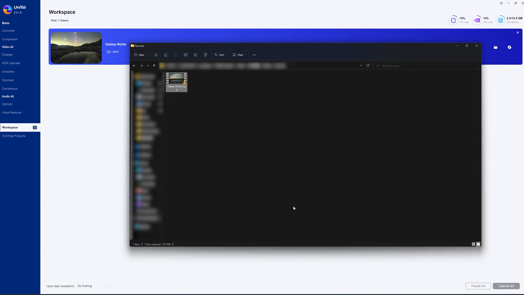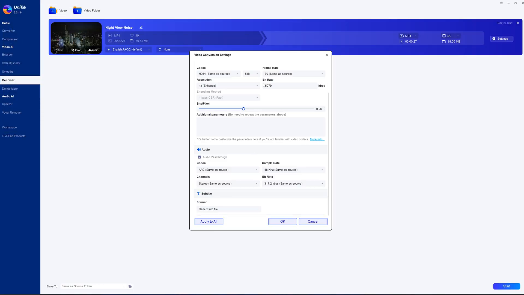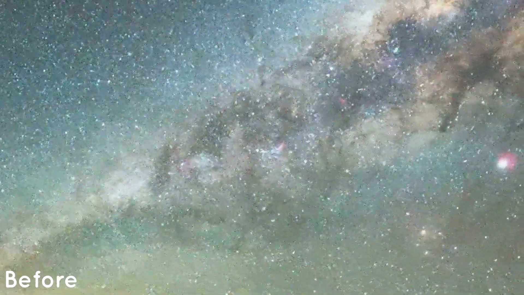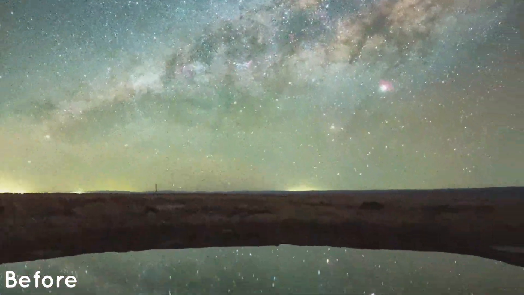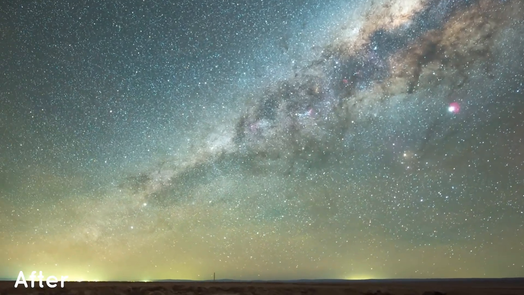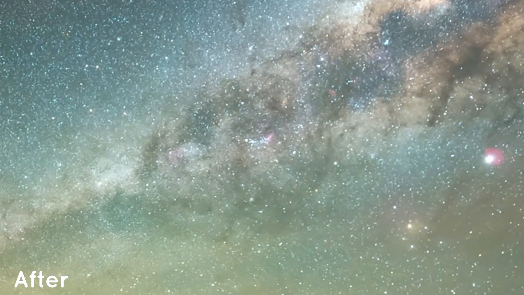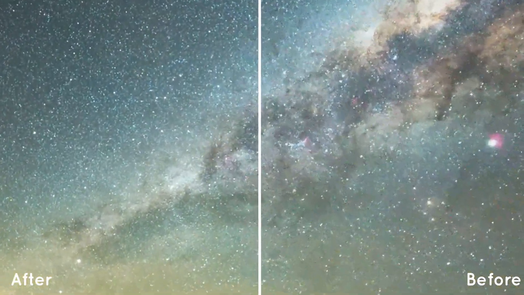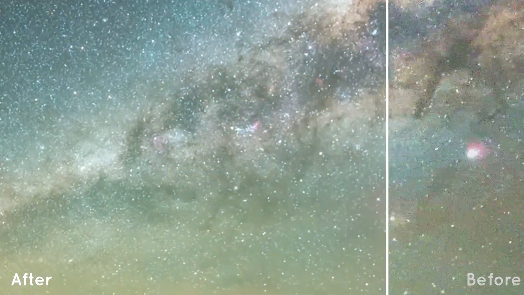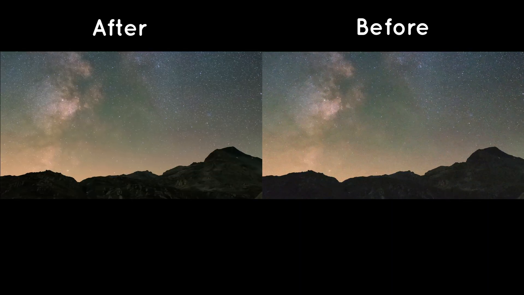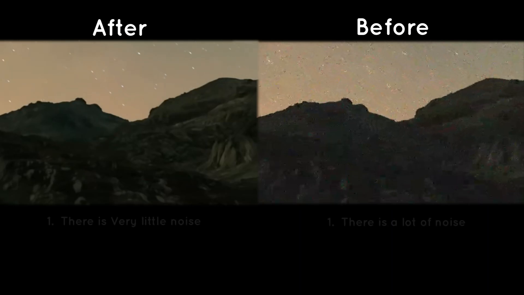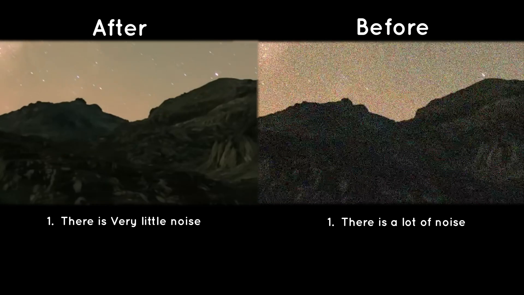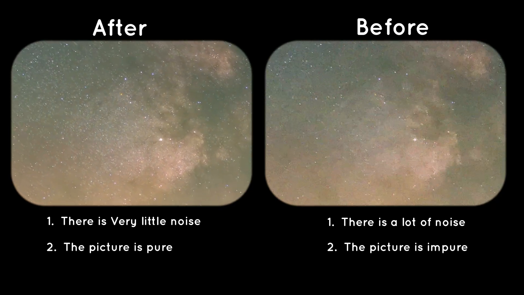A video has been output. The enlarged details of the Milky Way before processing are very blurry, with color noise filling the entire picture and overall unclear quality. After repair, you can see that the noise has been greatly reduced and the details of the Milky Way have become more realistic. The comparison clearly shows the elimination of noise — the details at the center of the Milky Way are more prominent and the image is purer. After zooming in, you can see significantly less noise and a much clearer processed image.